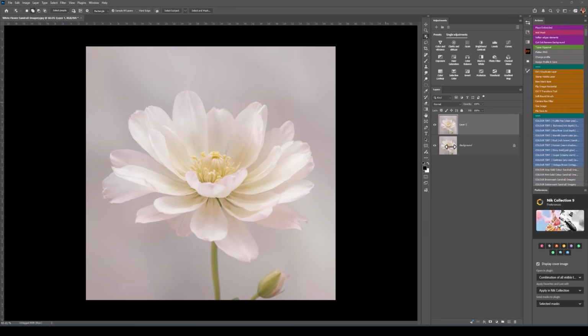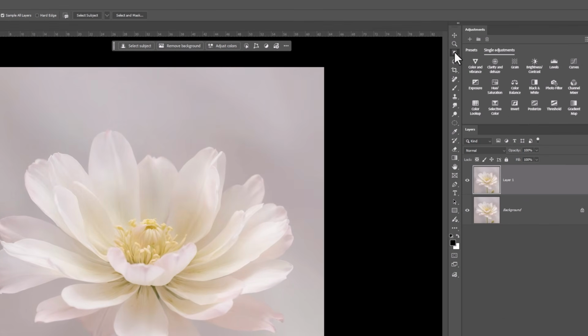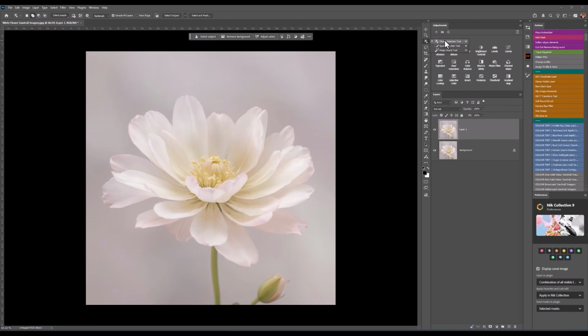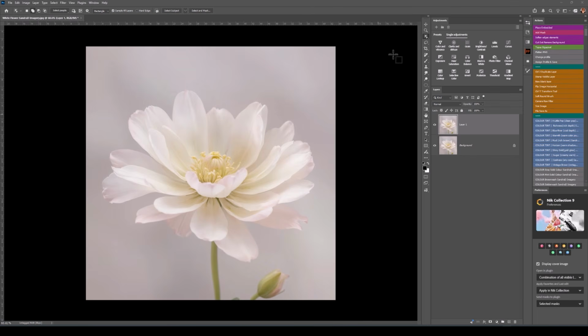Firstly, to get your object selection tool, I'll come up to here, I'll right mouse click and I'll choose object selection tool. Now my workspace may be different to yours. I've customized it to the way that I work and it suits my workflow. I'm right-handed, so I have all of my tools, adjustment layers, the layers panel, actions, all of that on the right-hand side. I will add a link at the end of this video where you can see how you can customize your own workspace to suit your workflow.